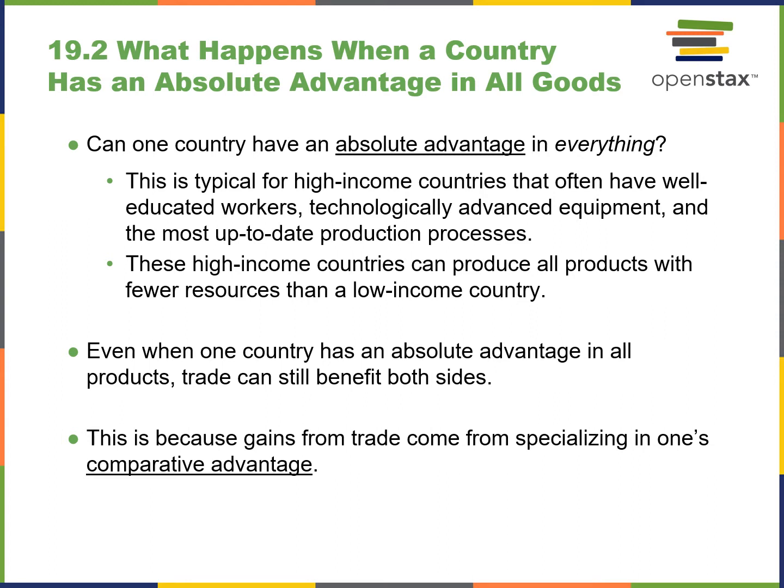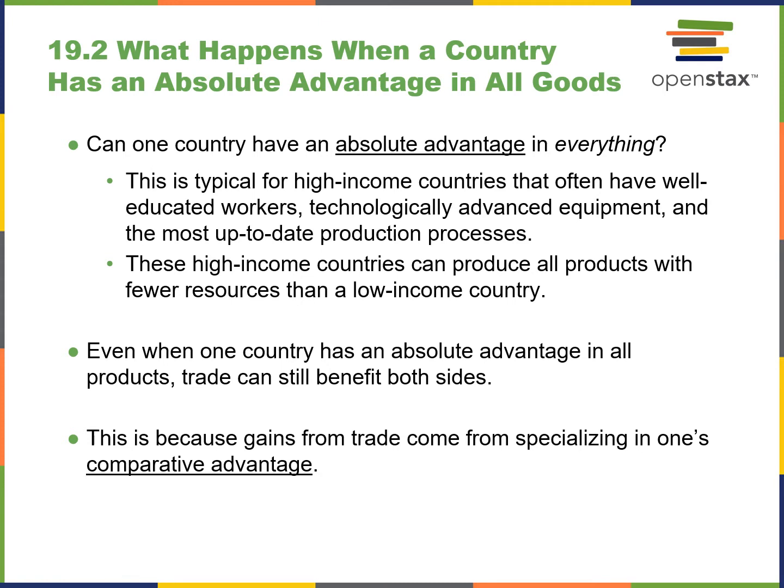And so these countries could probably produce all products with fewer resources than a low-income country, most certainly. Examples of these could be the United States. That's the one that comes to mind. But let's say France and Germany both have pretty total economies. They have agribusiness, technology, an aircraft industry and an auto industry, and so does Germany. So these are all high-income countries that have an absolute advantage in pretty much everything.